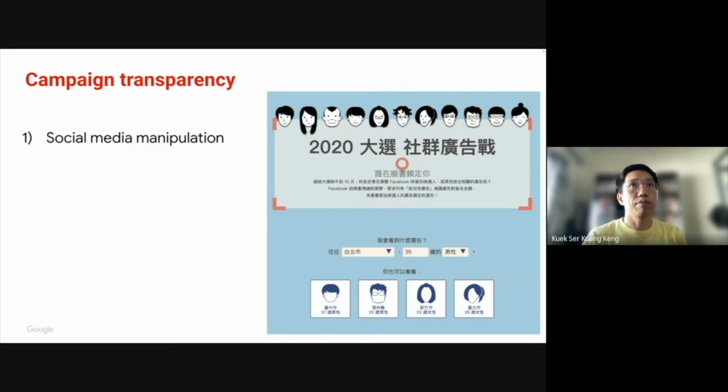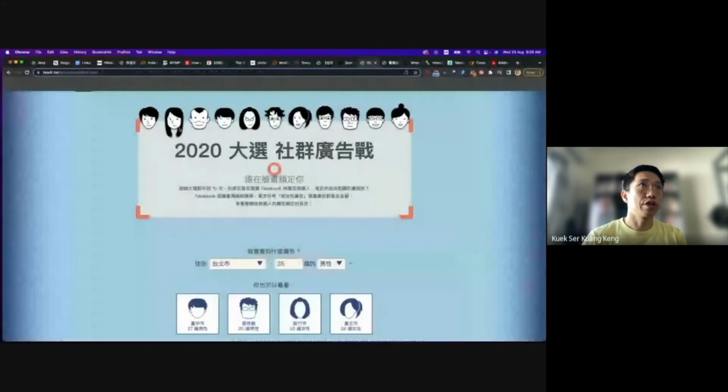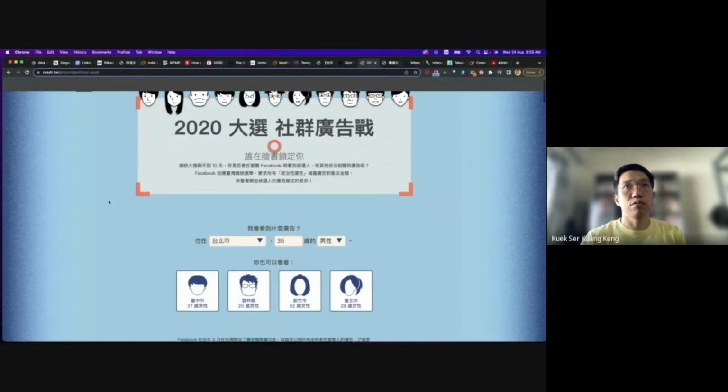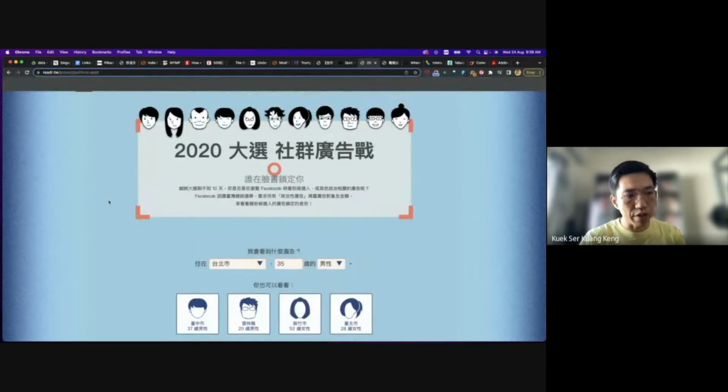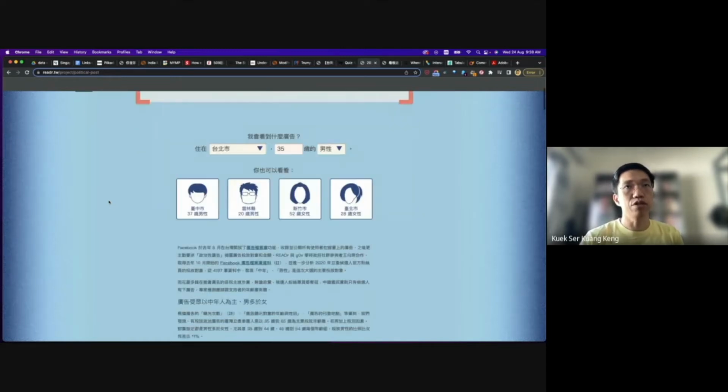And one story by the Reader, again, a Taiwanese news website, is that they get data from Facebook to look at all the political ads bought during the elections and which demographics those ads are targeted at. So after they collect all the political ads, they make this interactive database.